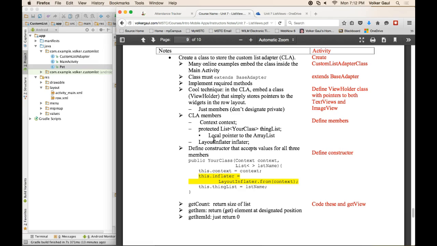Wait a minute, you can put a class inside of a class? Yep. Actually, we're still going to do it. Just not going to do it inside the main activity. So I'm going to create another class, I've already done it, called a custom list adapter. You can call that class whatever you want, it's your class. This class must extend the base adapter class.